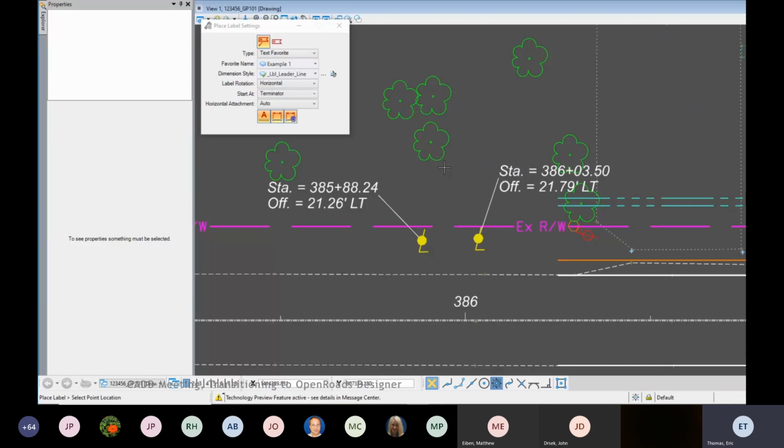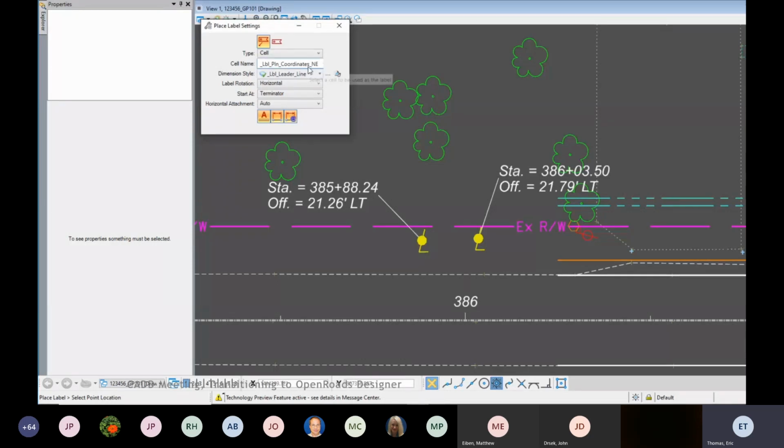Now I'm limited to the format that can be defined in the place text box. So I can build labels with multiple computed parameters, multiple lines, but I can't do fancy things like place a box around it or a line separating them. If I want to do that type of thing, that's where the cells come in. A cell just enables me to add additional graphics to this, is really all it does.